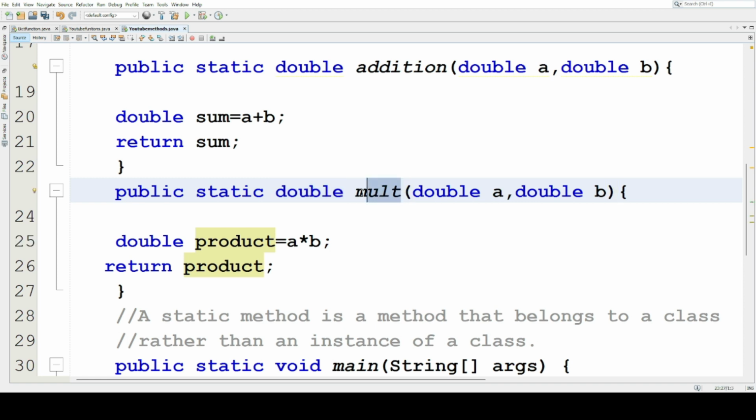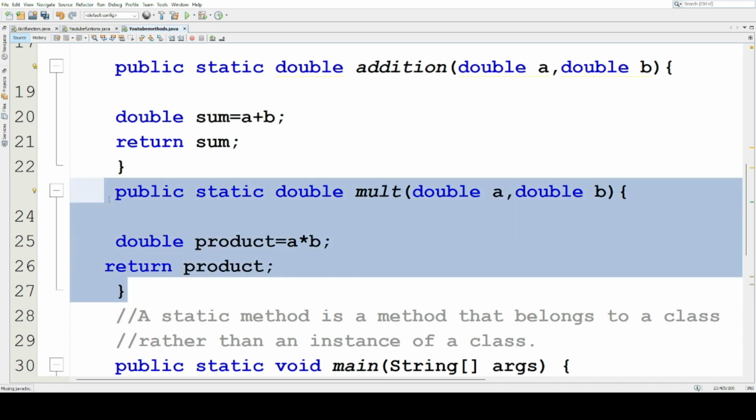So this is the name of the method. This part of the code is the method definition, where we are defining the method. Defining the method means the place where you will be specifying the various code that will execute whenever this method is being called. So that is where the method definition, or the task that we want to perform, is being carried out.